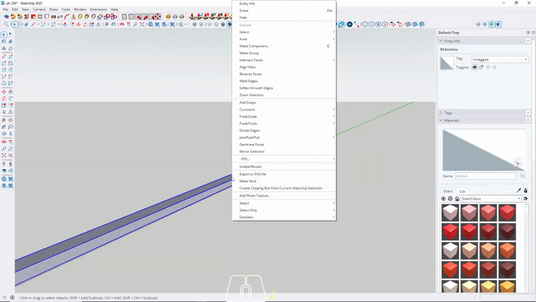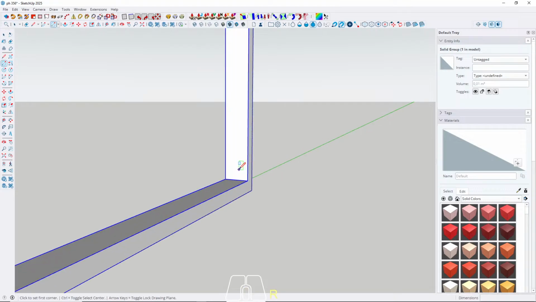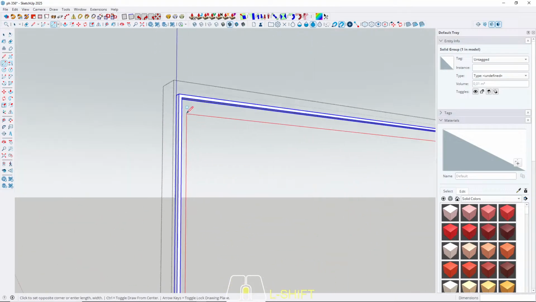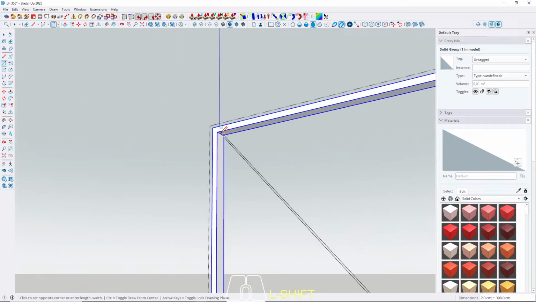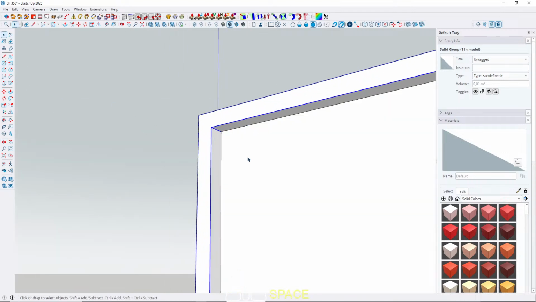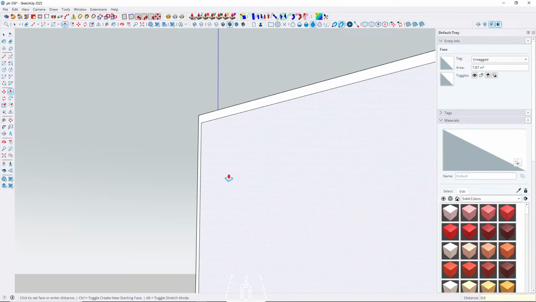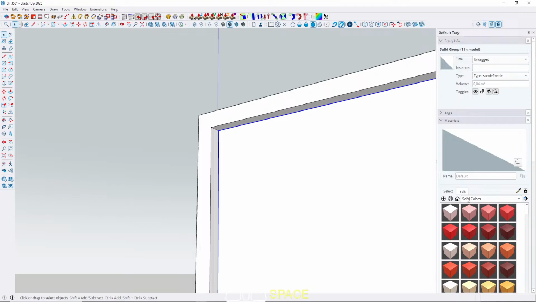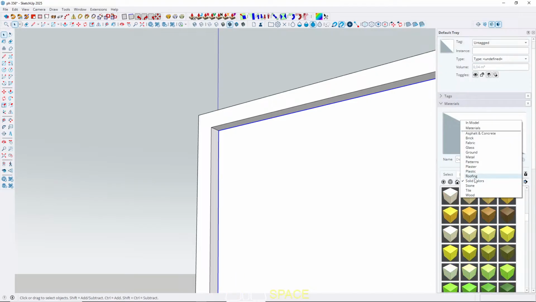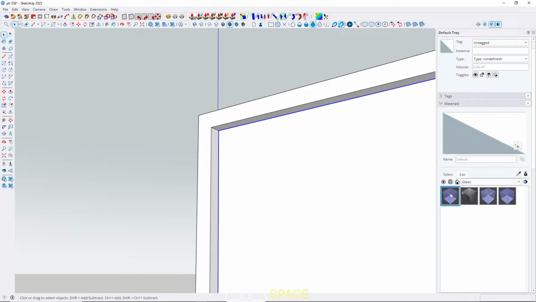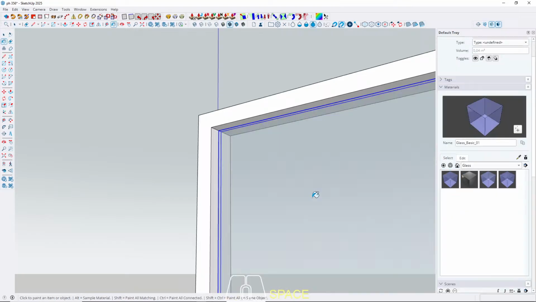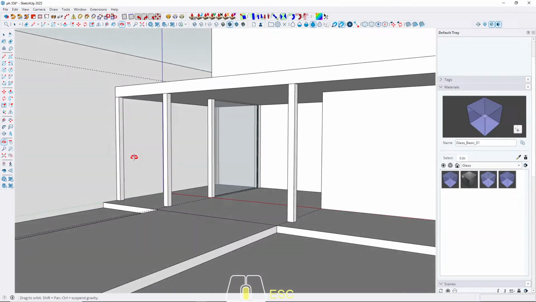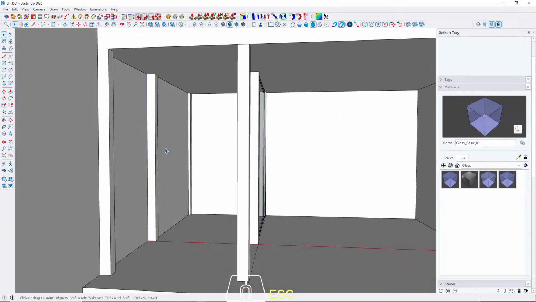Okay, make it a group, and then make the glass, don't forget. And then add the thickness for the glass. Okay, let's give it glass material. Okay, and let's make another right here.